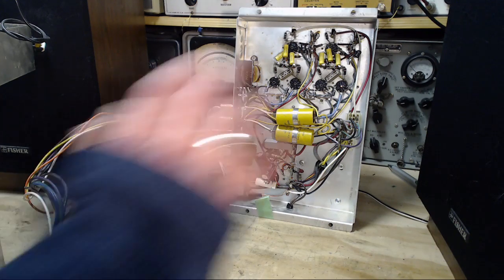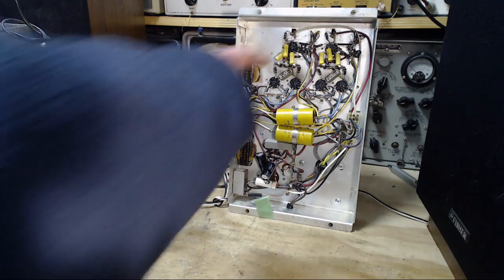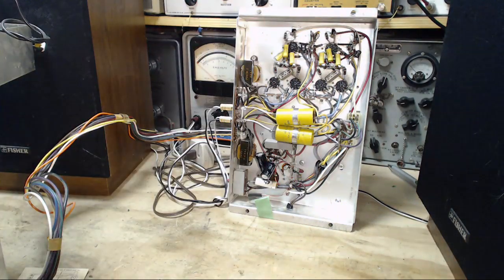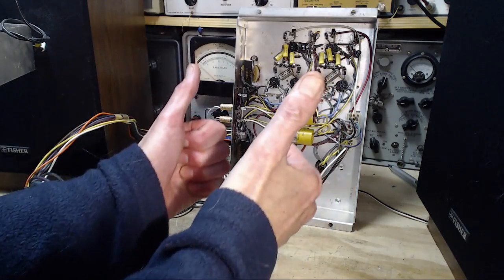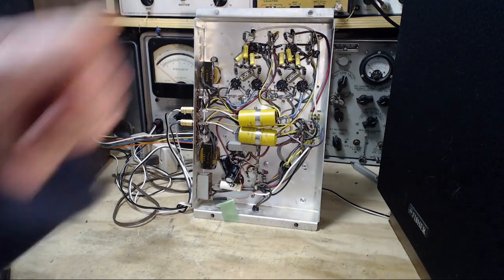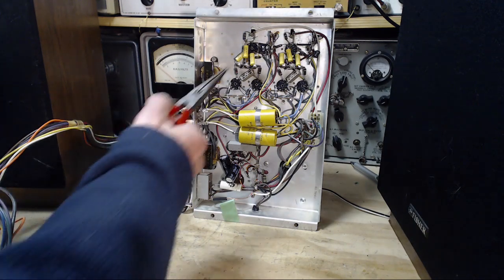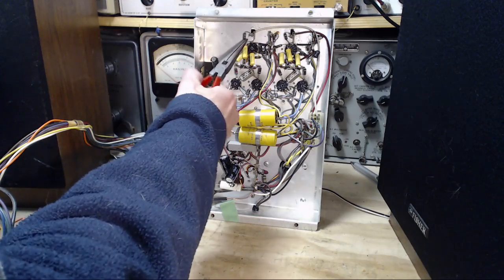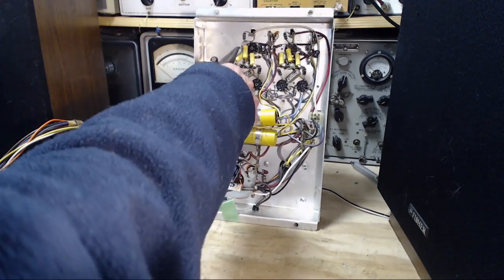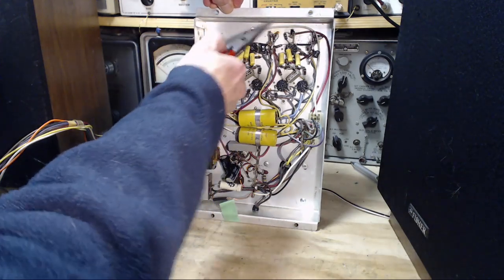Oh, power off. I know what the problem is, for crying out loud. I've got snuffer caps in here to snuff out the input. Because I take those out, she's gonna work great. I know it. Get those out of there. So this explains the whole shot. So I'm gonna pull my temporary shorting capacitors out of here.